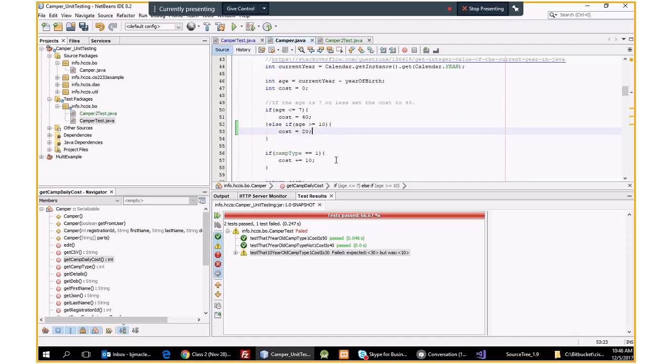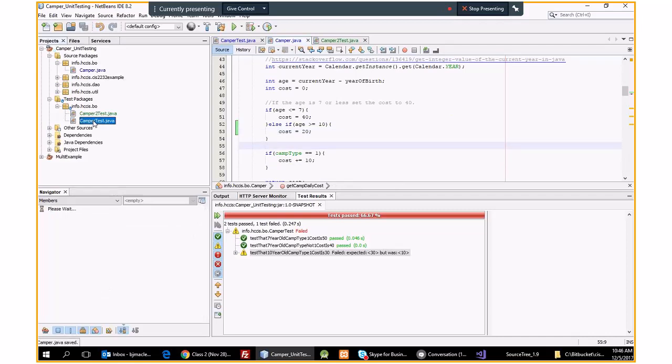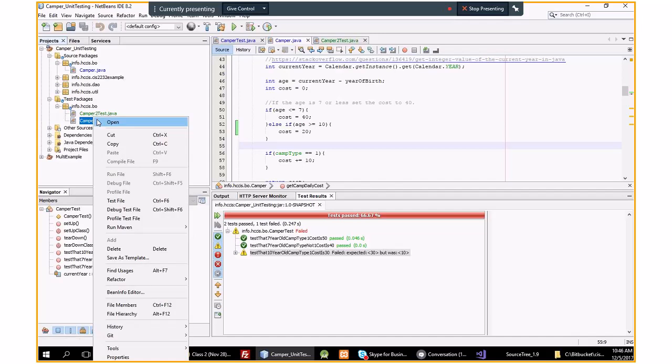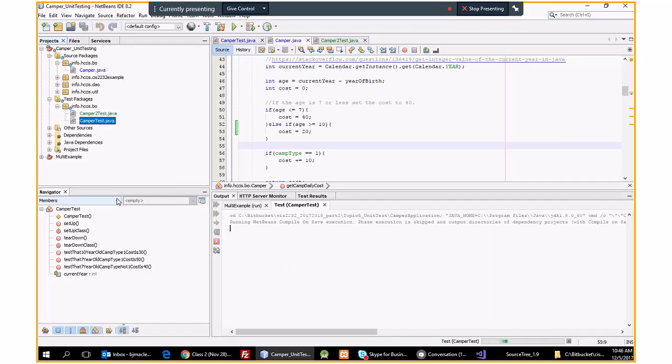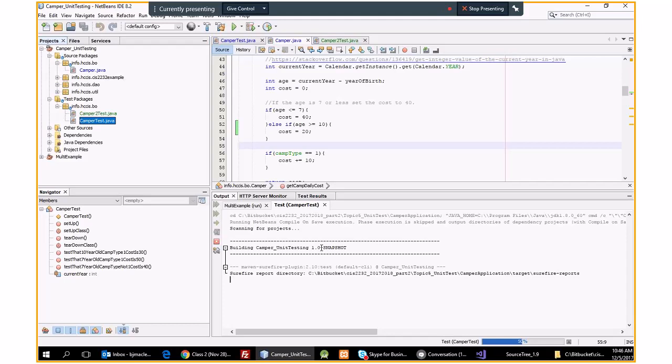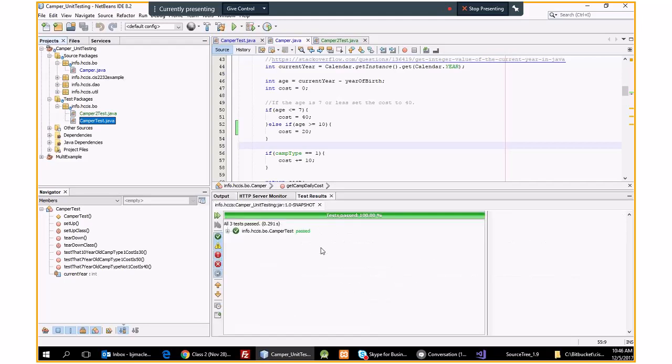Camp type is 1, we add $10 to it. So that should be enough code to pass my test. I save that, go back, retest my test. Great, now all 3 tests have passed. I can move on to my next iteration.